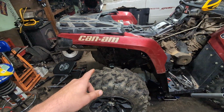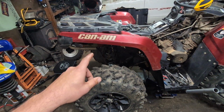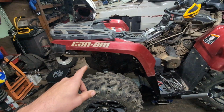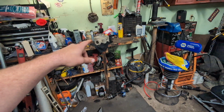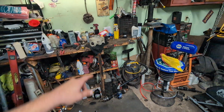Managed to blow the rear end up, which I know why that happened. I jumped it a little too high and came down and got back, hit the throttle a little too soon, and I think it busted something. But before we get to that, drop a comment and let me know what you think happened to that before we go opening it up.